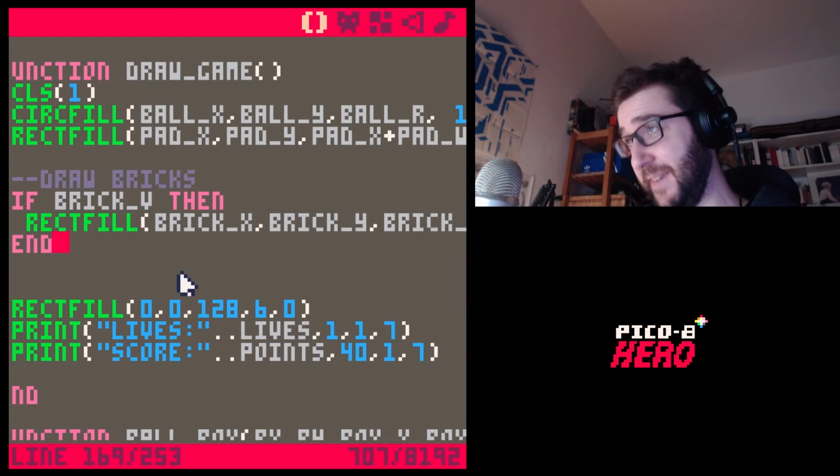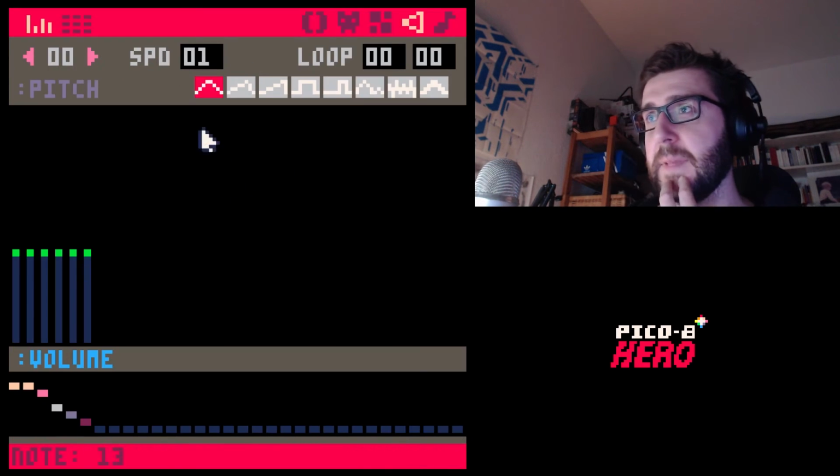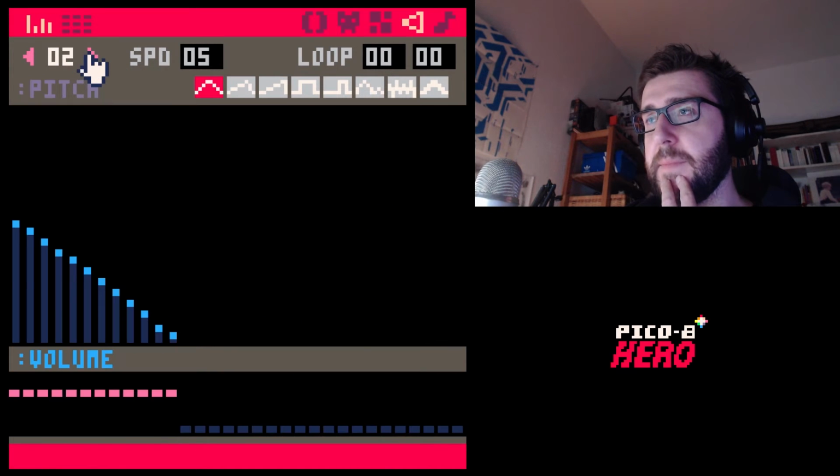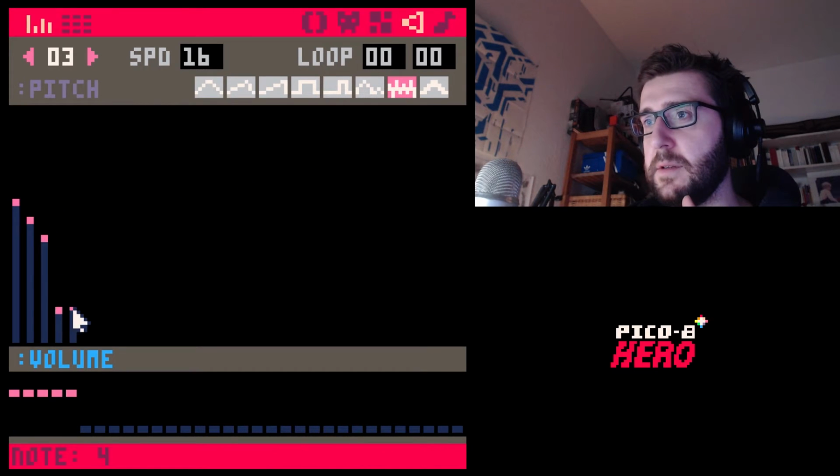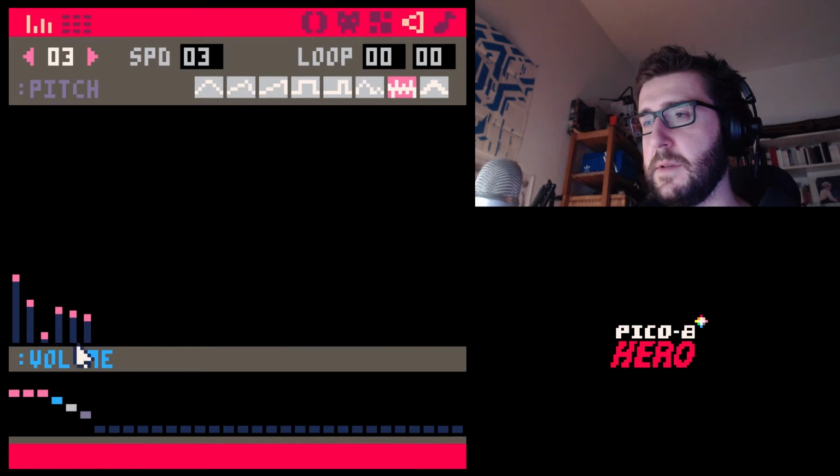Something I don't like is that we don't have a sound effect. So let's create a sound effect. Let me see. So I'm thinking it's kind of a sound effect. Let's see how this sounds. It's a bit too long, and it needs to be more sudden.